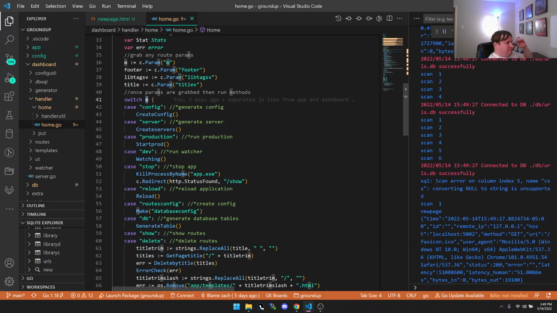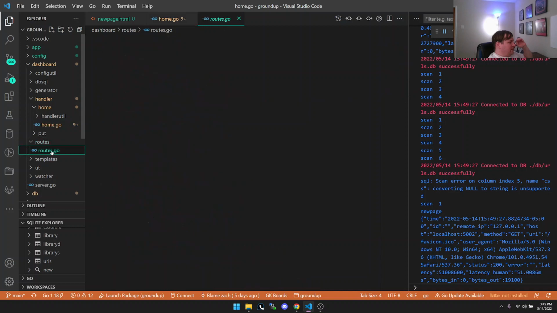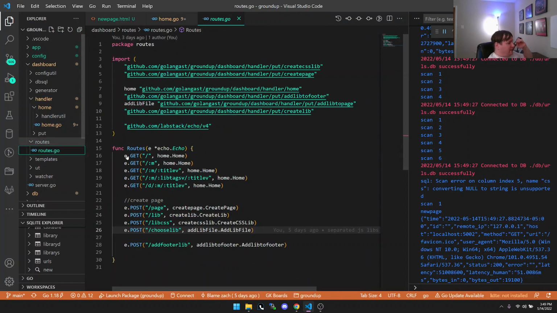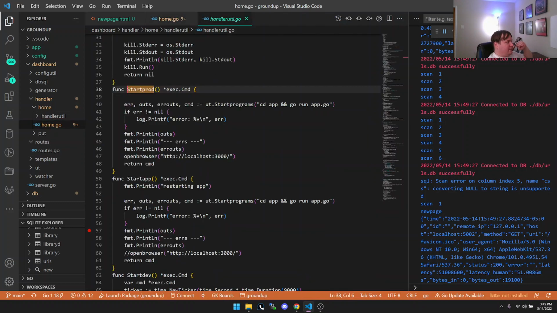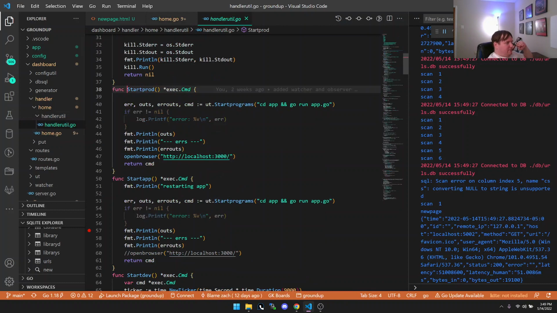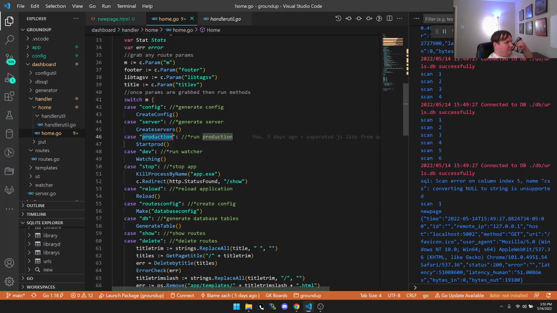And if we go into the routes, it's just name routes. That's all it is. It's not a real complicated program. This is basically the URL parameter that it borrows from. And from there, if it shows up to be one of these as the first parameter, run that function. What is that function? Just go to it, and this starts the app. Why? Because it's production.